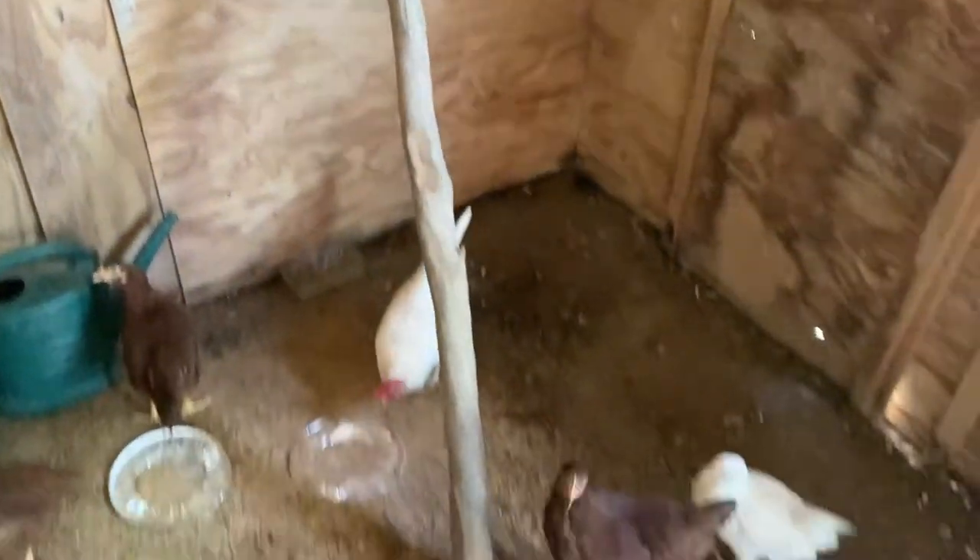In the meantime, let's take a look at some of the other projects we've got going on. We're out here at the chicken coop now and we just put a bunch of juvenile chickens in with our adult chickens. The problem is we need another perch, so I went out and grabbed this stick — it's pretty long, good size.